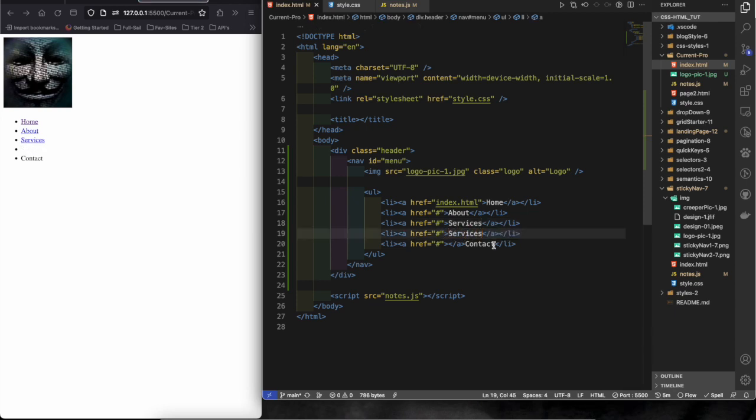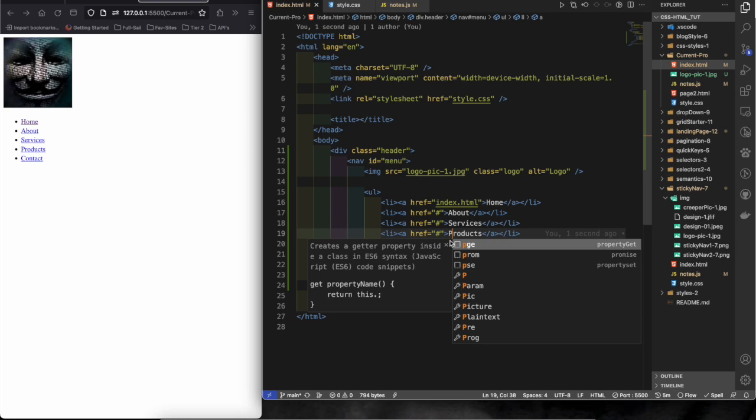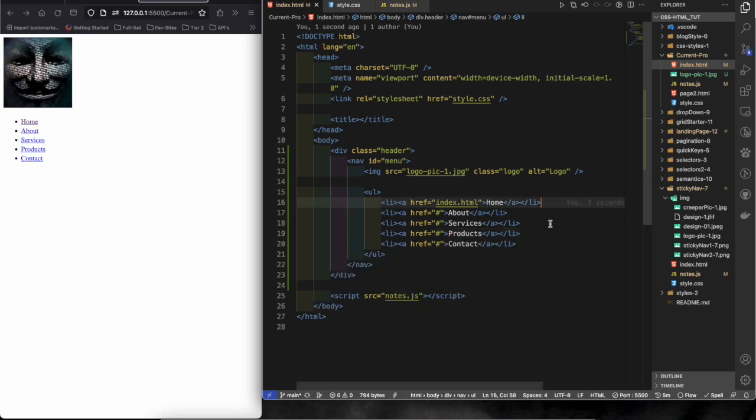That is the correct way to do it. Oh, mismatched here. Product, alright. Good to go. Let's get a caps on that. Yep. Alright, so now we're in good shape.